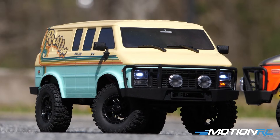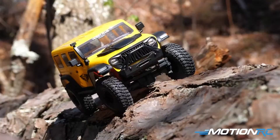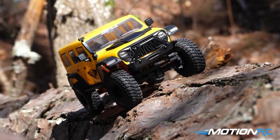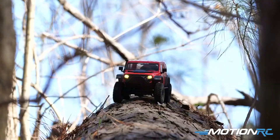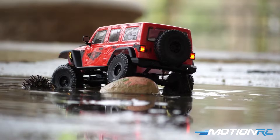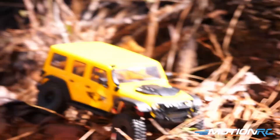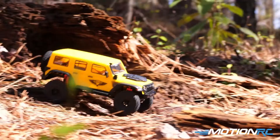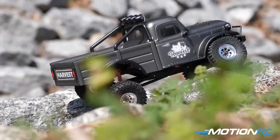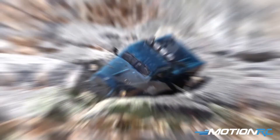They're really fun to play around with. You can play with them both indoors and outdoors — in the videos we showed, we took them to the local park around hiking trails. You could also drive them indoors over pillows and couches. They really do crawl, with nice soft tires on all of them. I'll show you that after we cut from the B-roll, but it all looks really good.